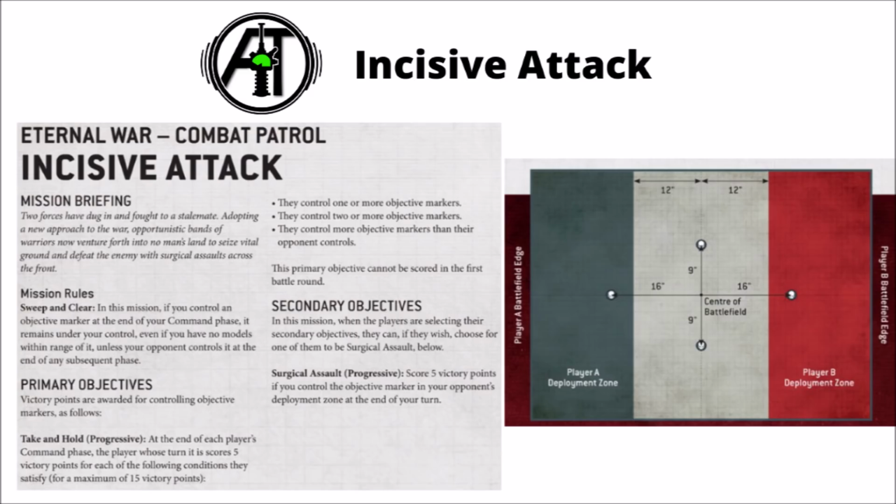You get 5 points if you control 1 or more objective marker, you get a further 5 points if you control 2 or more, and if you control more objectives than your opponent then you get a further 5, and these objectives are scored at the end of your own command phase. So basically your opponent will have had a turn to try and knock you off these objectives, so they're more sort of defense type objectives rather than ones that you can just jump straight into at the end of your turn.